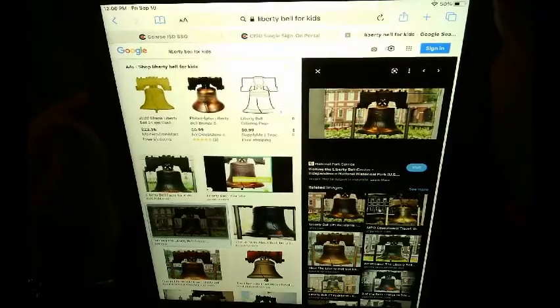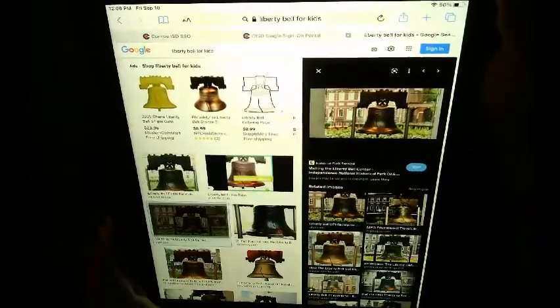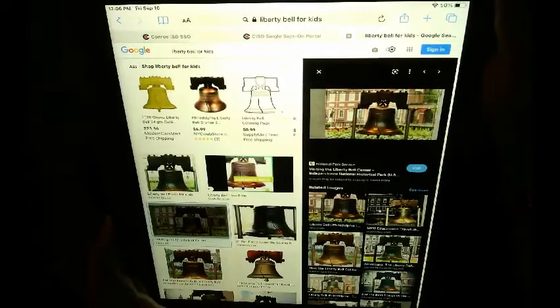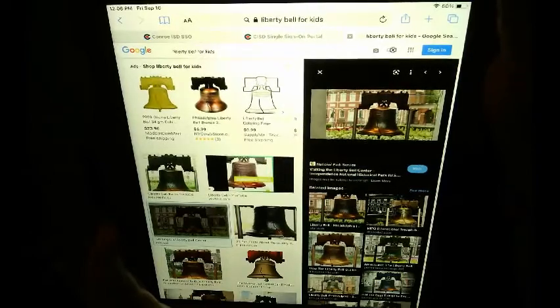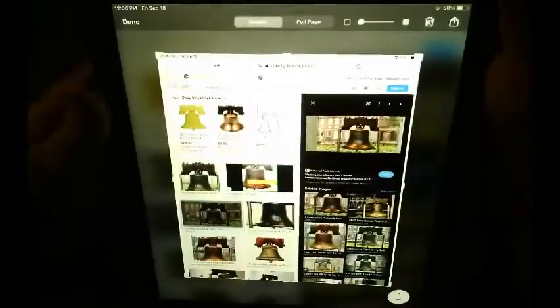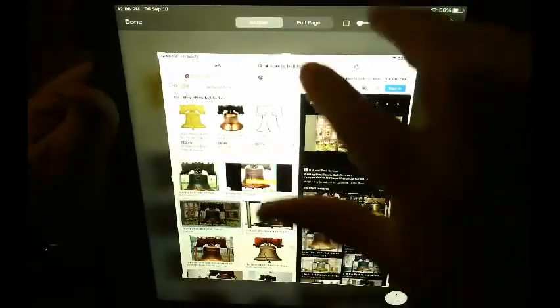To take a screenshot on the school iPads, at the same time you're going to press the power button that's in the top right corner and the home button, which is that big button at the bottom. I press them down at the same time and you'll hear the camera go off, and you tap on that little picture that swished down into the left corner.